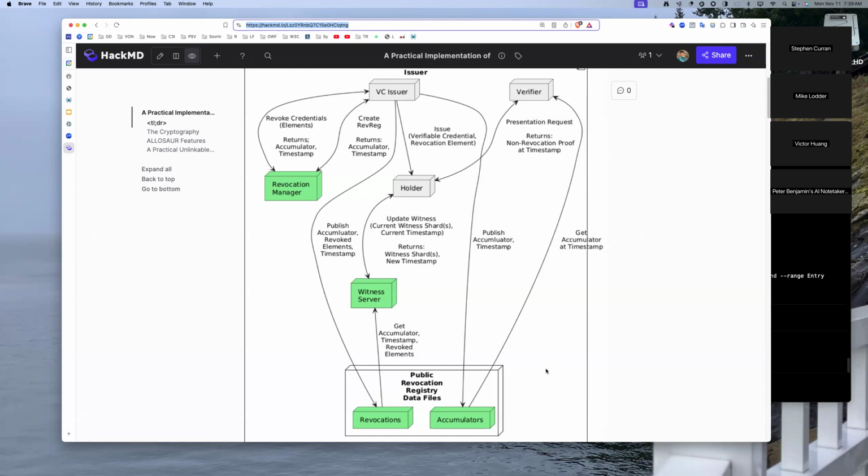All right, I'm going to go to a different place here. And then the calculations the witness server has to do, when we talked about the 10,000, that's with deltas. So it would actually be far fewer deltas, because if it was 10,000 deltas, that would be way more revocations. Yeah, it would represent way more for sure. And there's never going to be that many revocations in a day. At that point, you might as well just start a new one, right? Yeah.